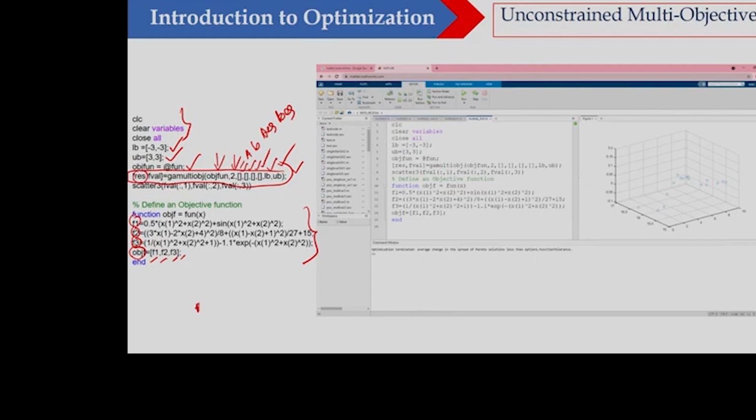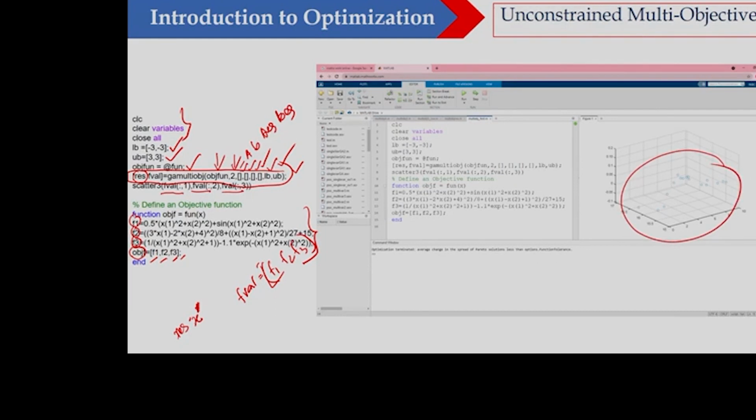So, x star will be stored at res, and then fval will contain f1, f2 and f3. So, I am plotting objective function 1, objective function 2 and objective function 3 as a scatter plot, then I should get this particular plot.